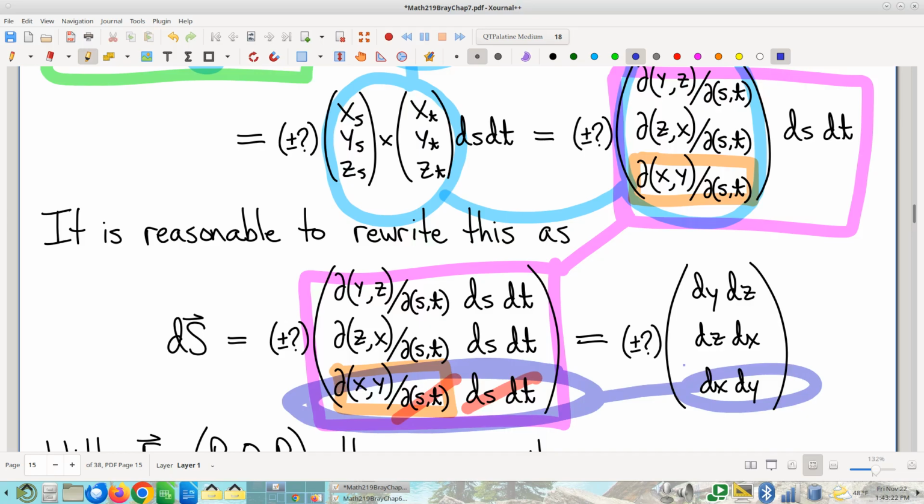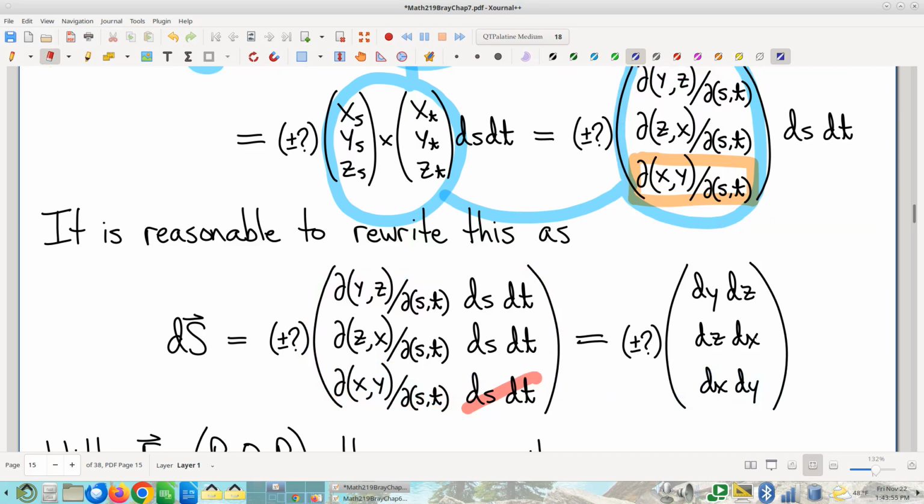Now there's a really good geometric interpretation of this as well. If you'd like a geometric take on why you should think of the third coordinate of your ds vector as representing an area in the xy plane, how is that natural? Come to office hours, I'll be very happy to show you. There's a very natural point of view on that, but it's not something we're going to talk about in class. You don't need to know it, it's just interesting.